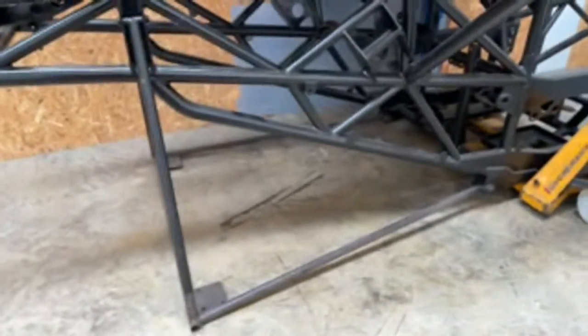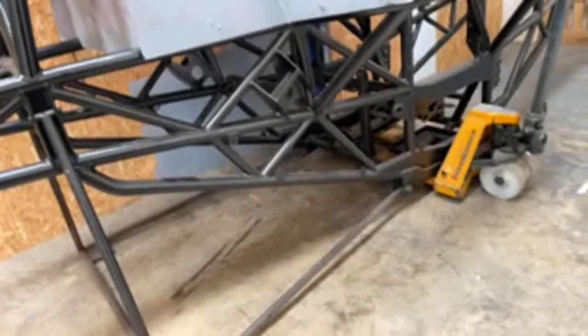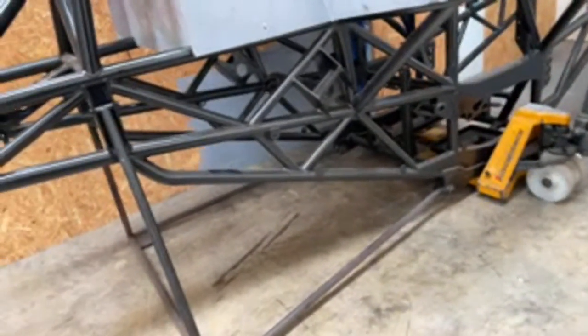That's what I'm thinking. I'm just making it up as we go along, guys. I haven't got a clue. I don't know what I'm doing. I'm thinking it's going to be similar to building a TRX4 or something, just a bit bigger and heavier. I hope it's going to be as easy as that. I suppose we'll find out soon.